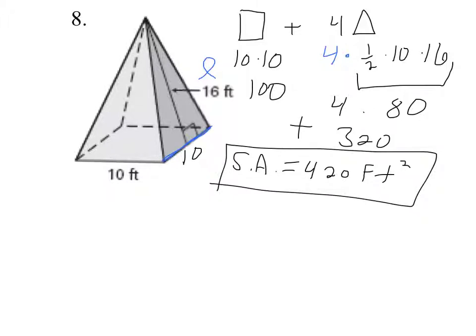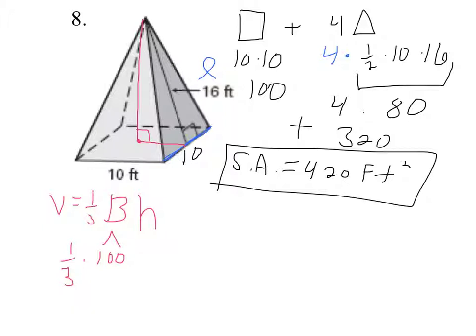Now, the volume of a pyramid is the same formula as volume of a cone. It is 1/3 the area of the base times the height, and that is true height. That's not slant height. That's the distance from the center straight up to the top. The center means that it comes halfway in the square from one of the sides, and it would form a right angle there. Now the area of the base, we just did that. That's 10 times 10, or 100. The height is the part we don't know yet. We've got to figure that out.